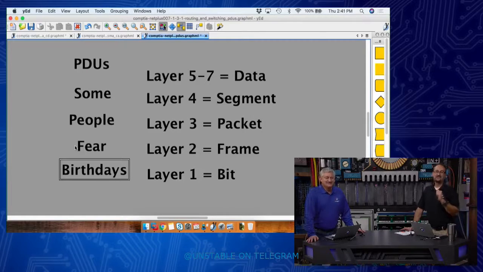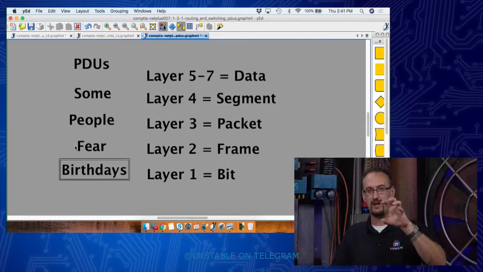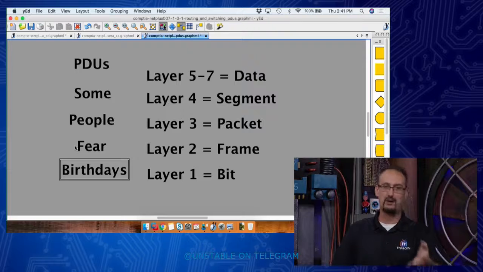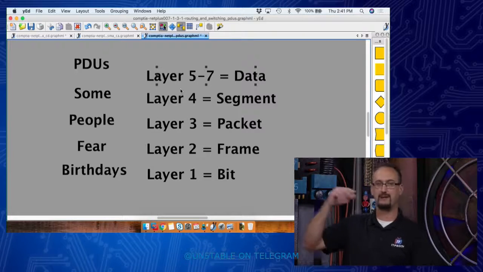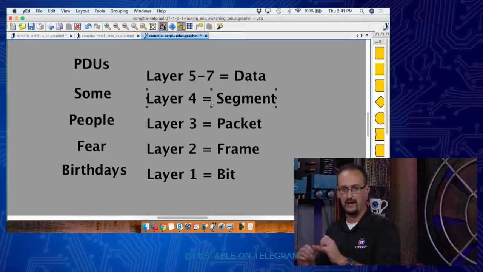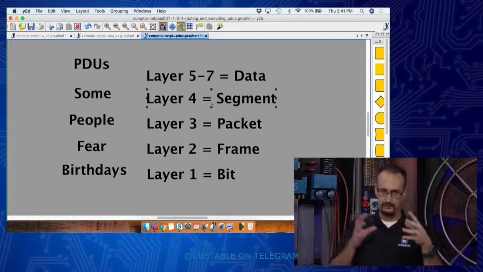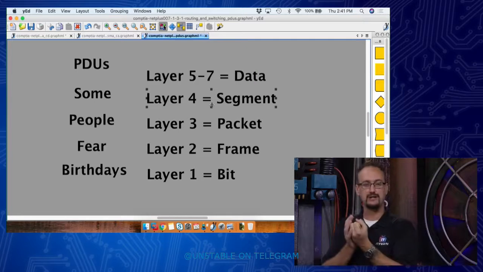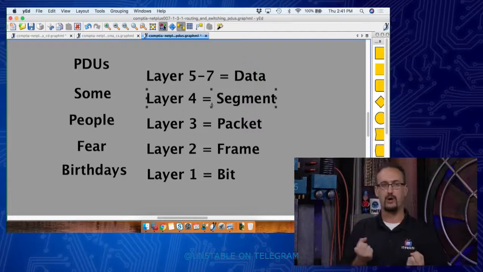So let's look at the layers, right? So when we talk about layers 5 through 7, it's just called data, because at this point, remember, that's the application block, and it's just preparing your data to put on the network so we can start to move it. So it's not until you get to layer 4 that they start to talk about the PDUs. Again, the protocol data unit for anything above that's just called data. But I want you to think about what is happening at layer 4. Transmission control protocol is starting to segment your data and do sequencing, right? Well, protocol data unit, that encapsulation, when the transport layer receives it, it encapsulates it into a segment. That's its protocol data unit.